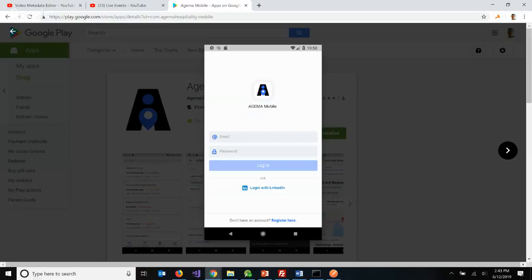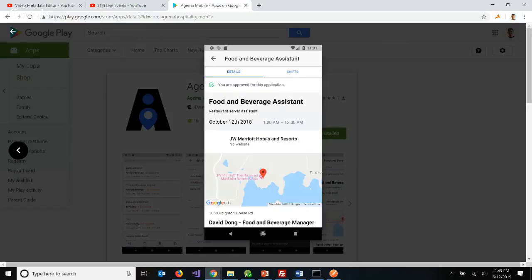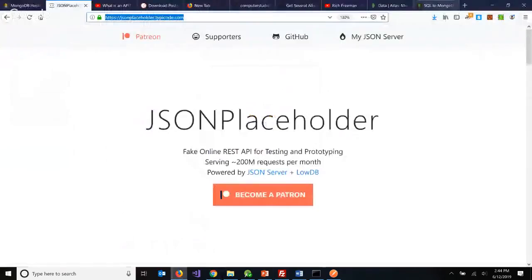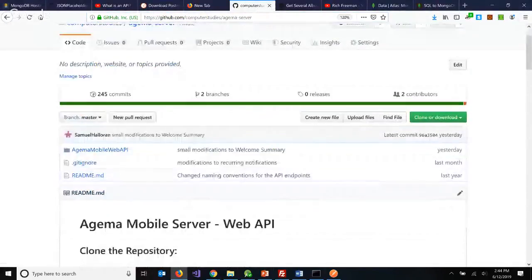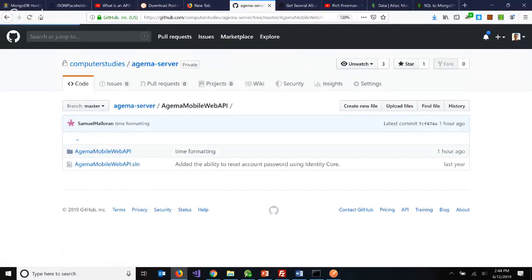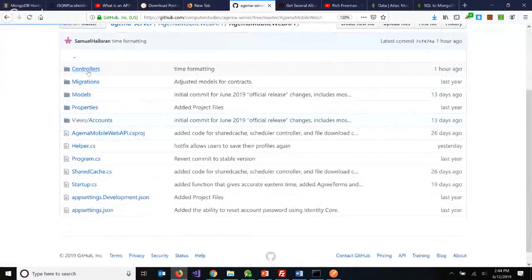So rather than connecting directly to the database, all of the data calls to fetch all of the data here go through this API. So the front end of the mobile app was built in Ionic, but the back end, we can have a look at the API.